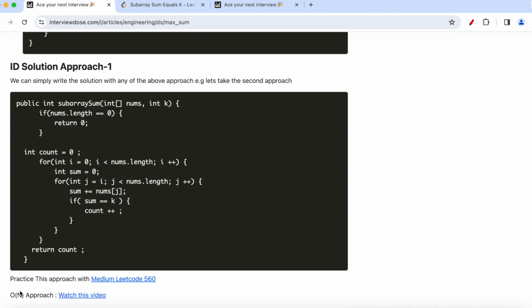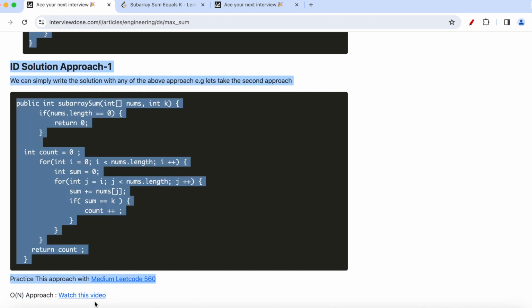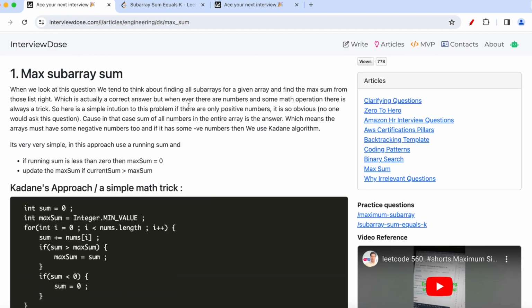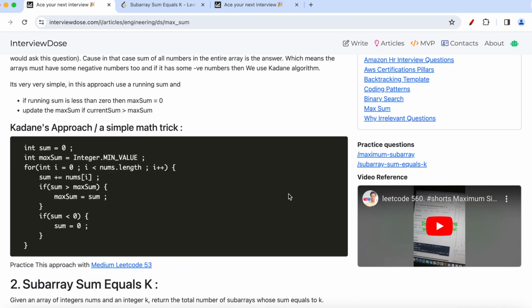If you have not done that problem before, then writing the most optimized solution will not come to your mind in the interview environment. Definitely we'll talk about that and learn how to solve it in the O(n) approach also. In the meanwhile, you can watch this video; there is already a link on this page.